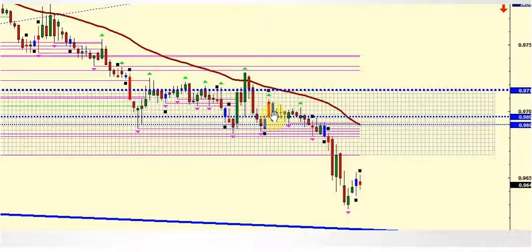So again, you have to develop your individual trade plan and how you individually like to trade, and that's why we recommend that you demo fairly extensively before you actually take live trades, or that you trade on very, very small micro lots so that you can get a feel for what your particular preference is. But in this case, you would have achieved the first 20 pip bounce, and then with the trade being against the trend, most of you would have had your stop at break even, and the remaining portions of your trade would have stopped out. So that was the CAD. Let's take a look at the next one.